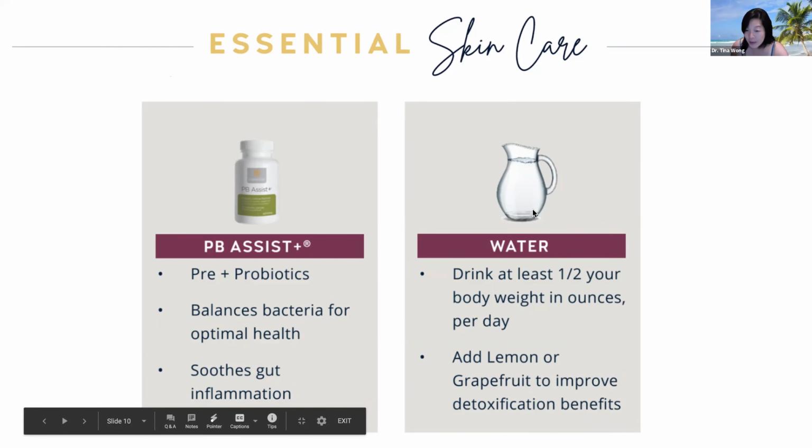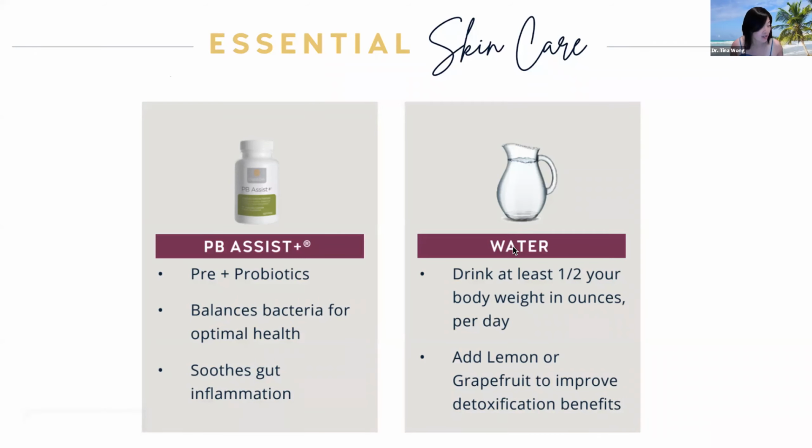And this next part about water, I cannot stress enough, is you have to drink enough water if you want to have glowing skin and a functioning immune system, a fully functioning immune system. If you have issues with the taste of water, it's too bland, then add some essential oil that is citrus based, like lemon or grapefruit. That also will increase your detoxification. It also naturally increases your glutathione levels, which is a naturally occurring component in your body that helps to scavenge free radicals.